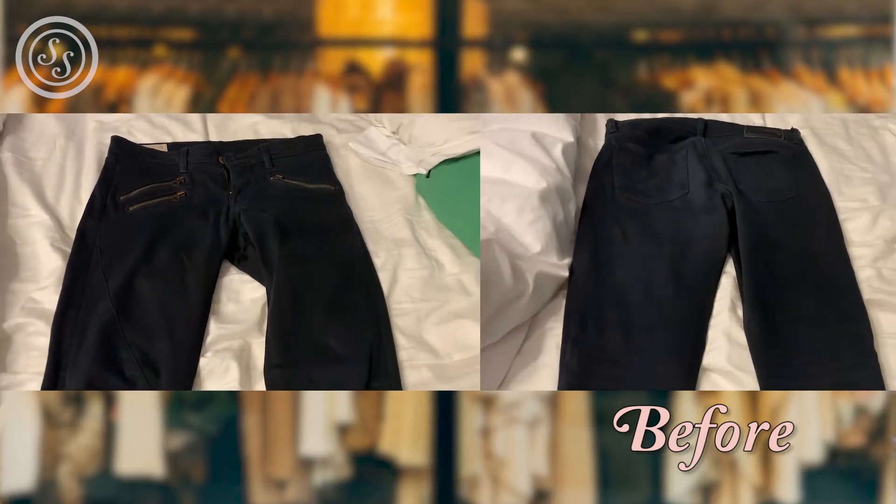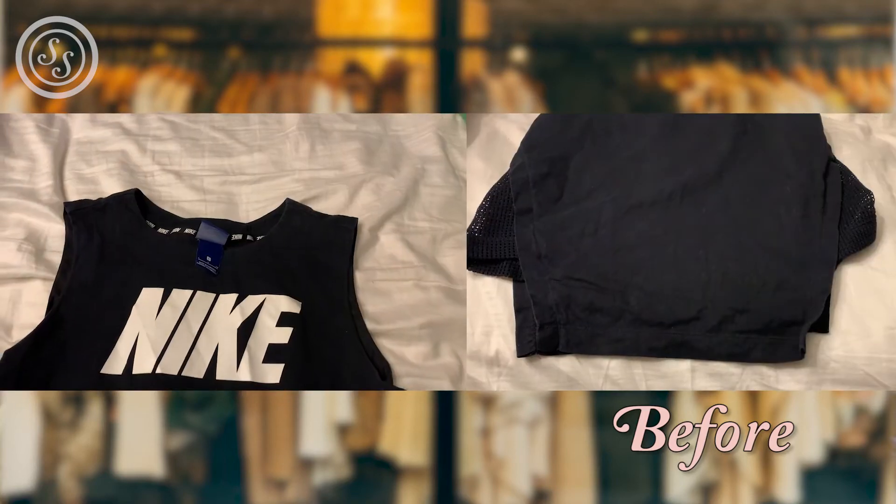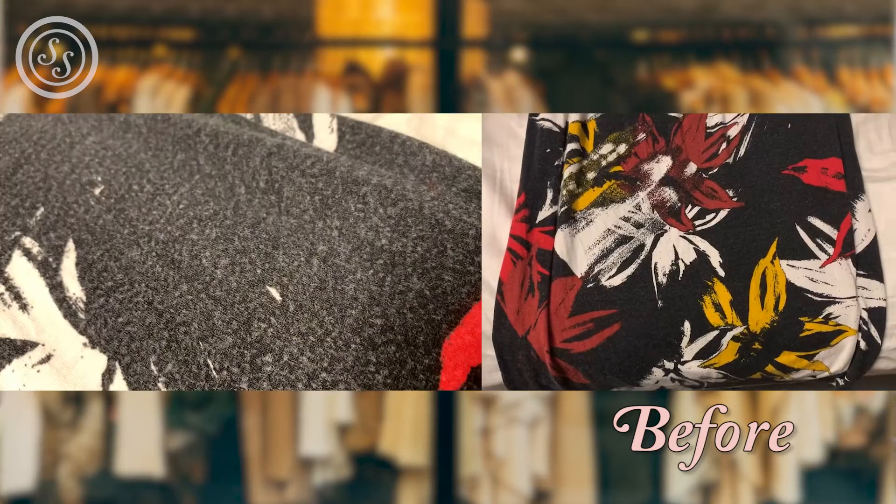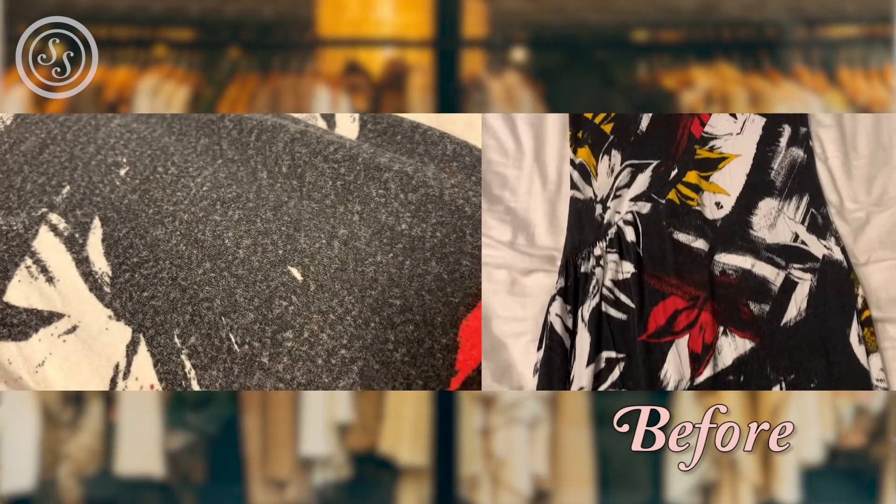So up first we have the machine wash dye. This is arguably the easiest thing that I did on this list. I had Ralph Lauren jeans, a Nike gym top, and this kind of floral print work dress. I used to wear it to work a lot, but it's great just as a dress, and basically all the black elements of those started to fade. So a really easy thing you can do is buy some black washing machine dye and make them not faded.